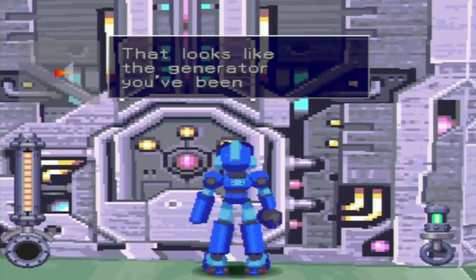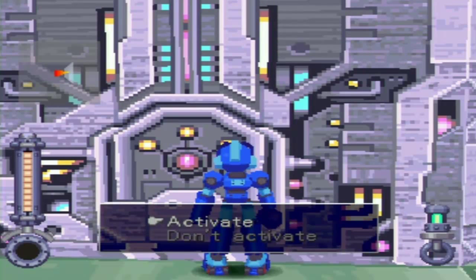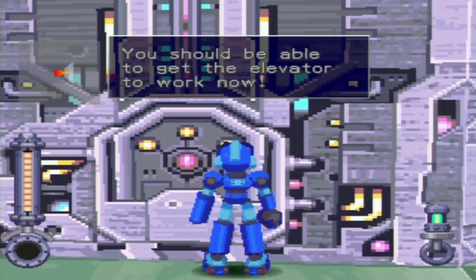That looks like the generator you've been looking for. Can you get it to work? Activate that shit. All right. You should be able to get the elevator to work now.